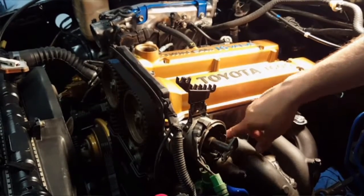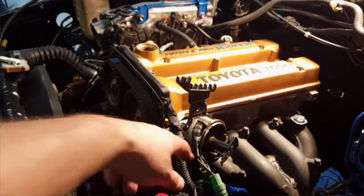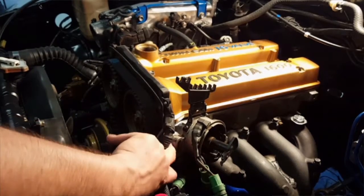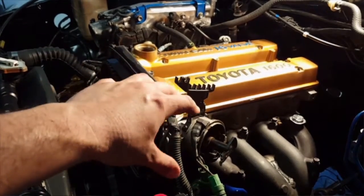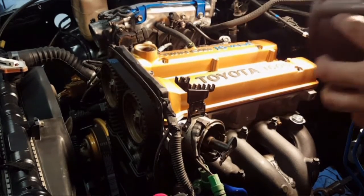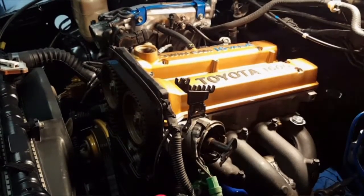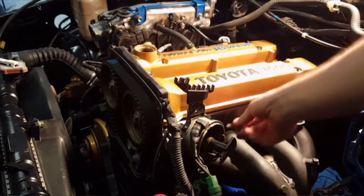See how it's open. There's like a slide right here. You can rotate it just a little bit if it's off time. You can rotate it to advance it or retard your timing, just by moving that back and forth. But this should do for now. We'll get the engine running and then we'll do some fine tuning.